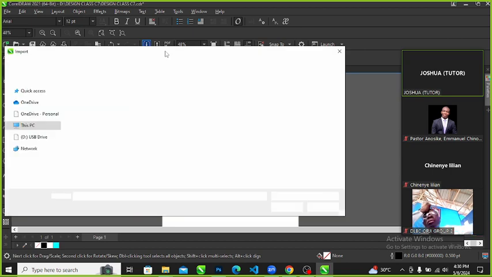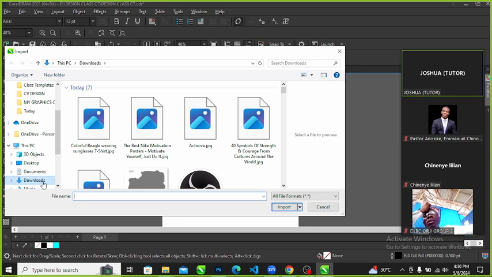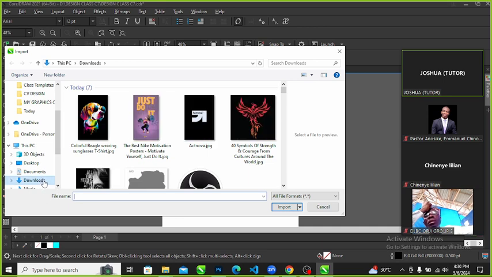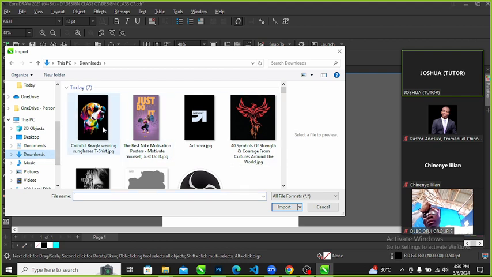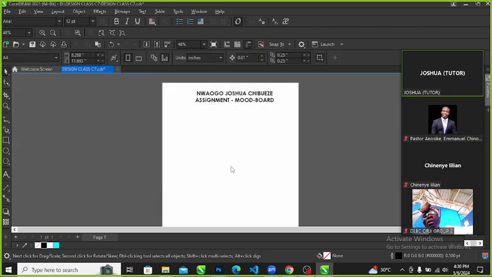Alright, so when you tap there, you can import pictures from your downloads. You're the one that knows where you saved the picture. Mine is in downloads, so I'll click on this first one and I'll hold shift and tap on the last one, so I can bring everything in, import. So you can just tap on your screen.